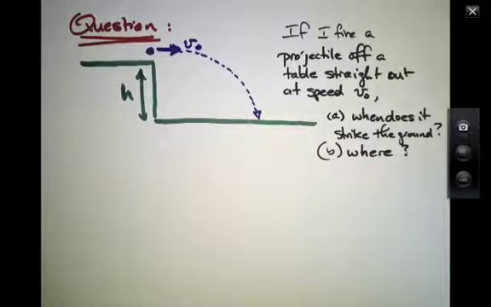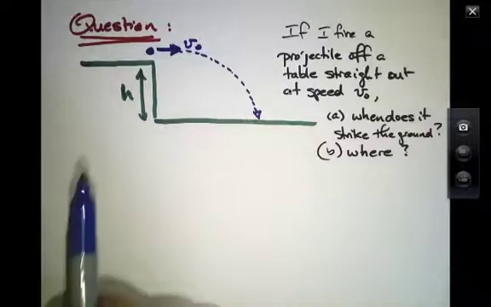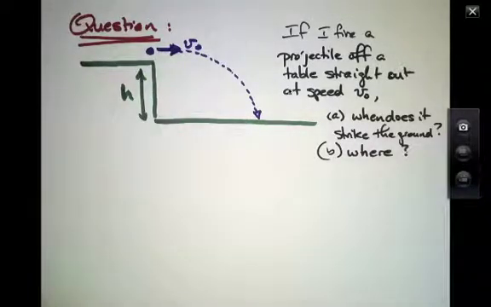In this problem, consider a case where we launch something off the side of a table, and a table might have a certain height, h. We're going to launch it off exactly in the horizontal direction, and as we know, something like this will eventually fall to the ground, and we're going to study two particular features of that falling process.